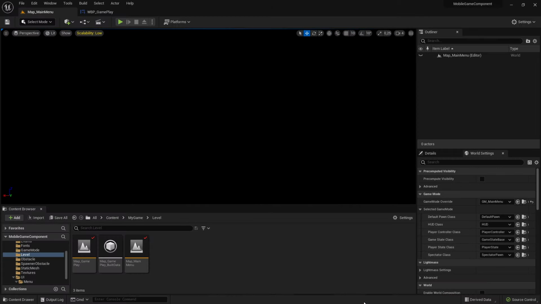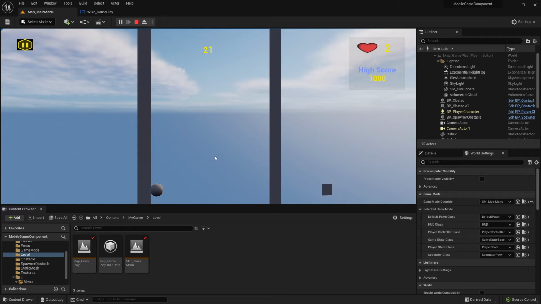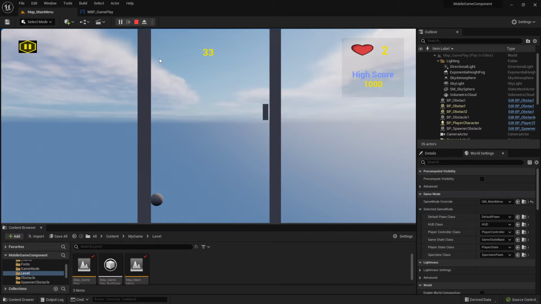Let's go into the game. In this video we are creating this game over widget. When I start my game, you can see I can press play, and I have set up a test already. When I press pause, I am game over, and it looks like this. That is our game over widget. When I play again, I press pause, and I added a pause text as well, to indicate that the game is paused. We are doing these two setups, so let's get into this.